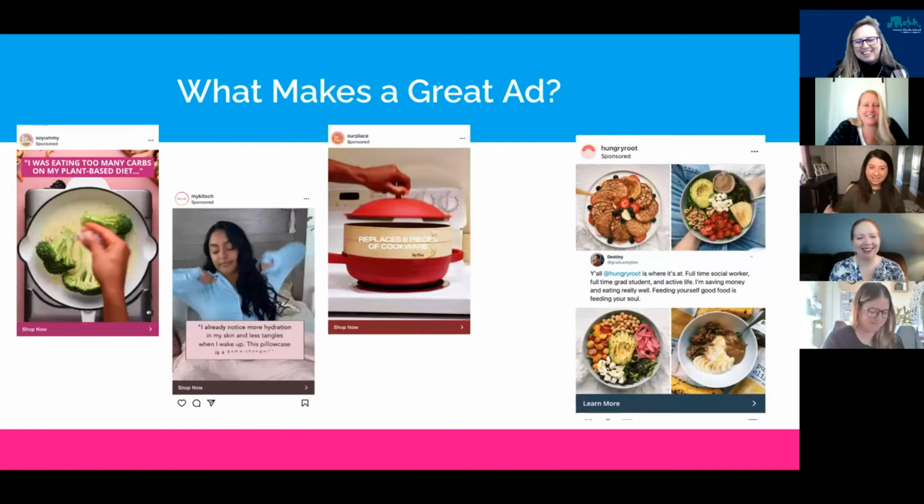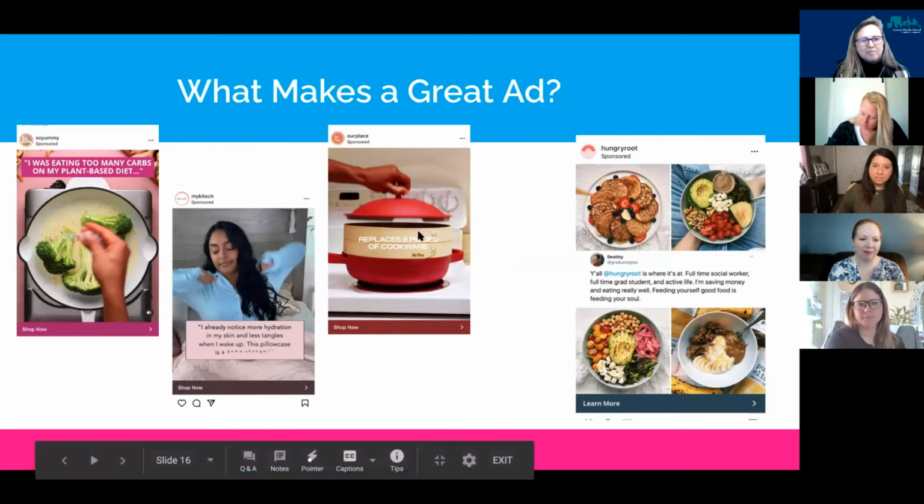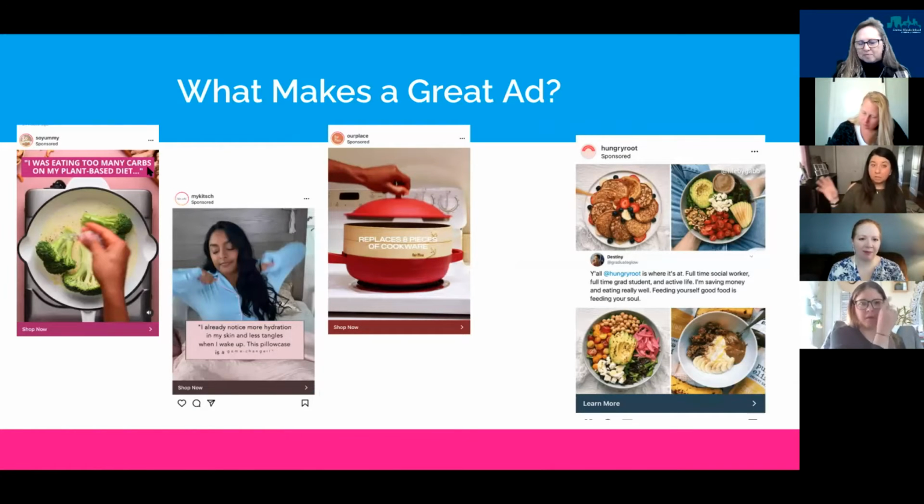Don't forget your call to action, or else people aren't going to know what to do. Those are pretty much built in when you're setting up the ad. So you'll see shop now. These are all Instagram. So again, you're setting up one ad in the back end of Facebook Ads Manager. Facebook is formatting it for you to run on Insta, to run on the ads network, and you can see how it will look. I like these ads. These are all video. On Instagram, video hands down kills it right now. They always put a little snippet of text so you can read if you don't have your sound on.